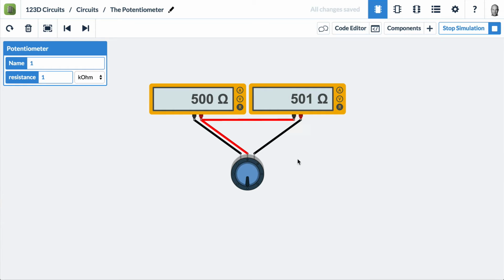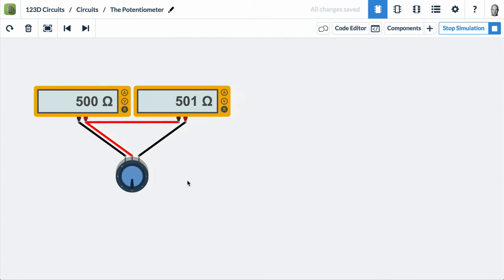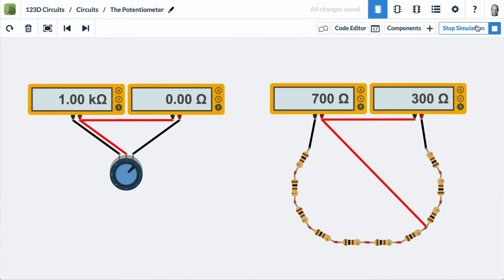Now let's take a look on the inside of a potentiometer. Here we have what looks like a round loop of resistors, terminal 1, terminal 2, and a wiper. So if we were to move the potentiometer to roughly that position, we'd see 700 and 300, just like this. And those values are coming from 100, 200, 300 on the right, and 100, 200, 300, 400, 500, 600, 700 on the left. It adds up to 1,000.